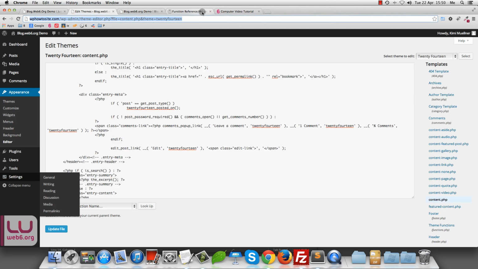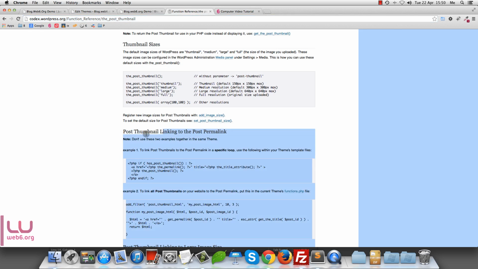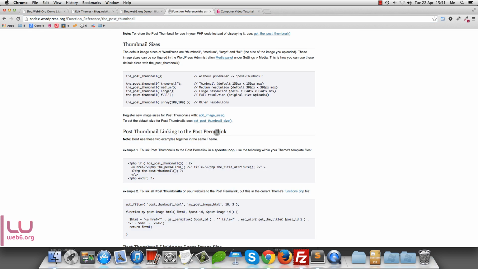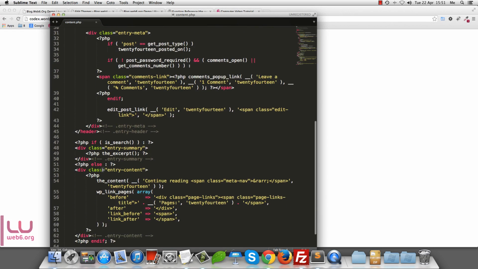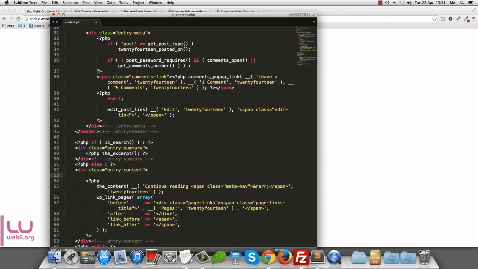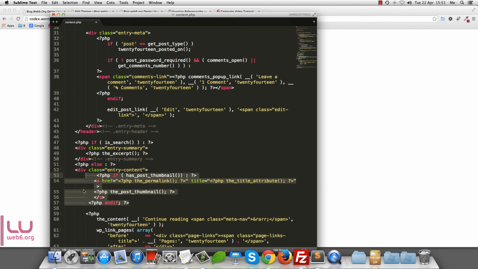So I'm going to close this media setting and go to our codex, and here we want the post to link the thumbnail. So we just copy and paste this and go back to our Sublime Text, and right after the div class entry-content, we hit enter one time and then paste this code, and I'm going to make the code easy to read.